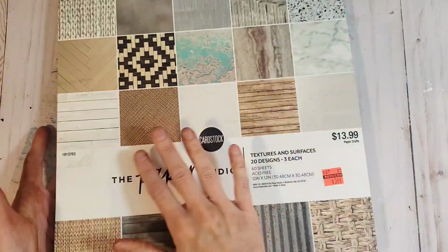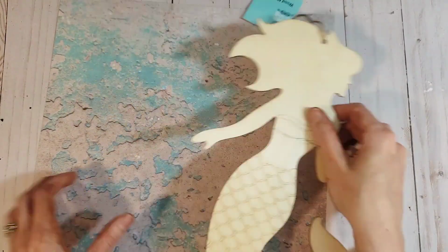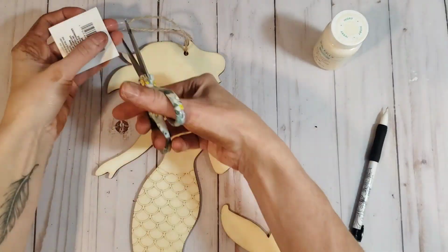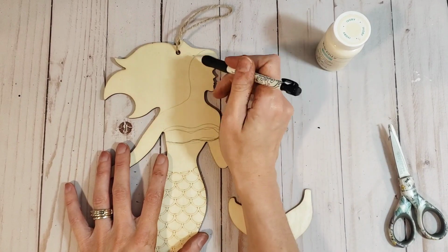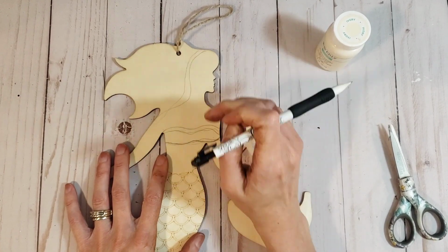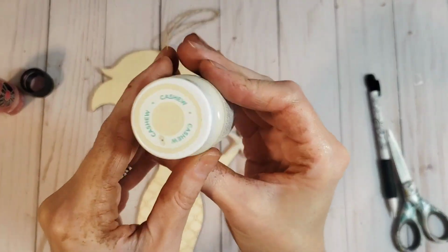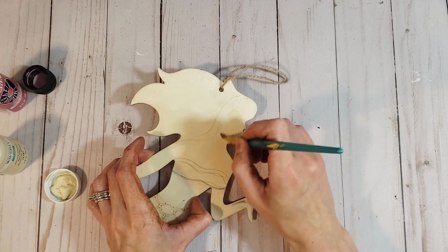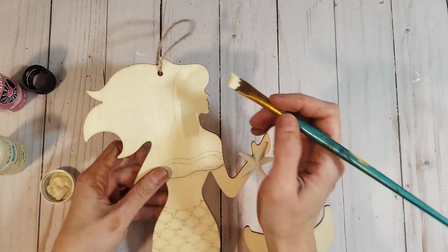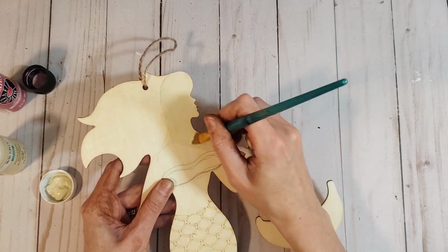So this paper came from the Paper Studio pack. I actually picked that up from Hobby Lobby, and what I decided to do was draw out her hair and her top. And I don't want to paint her hair with this beige color. So this is actually cashew from chalk paint. So all I did was I painted her skin with this cashew color.